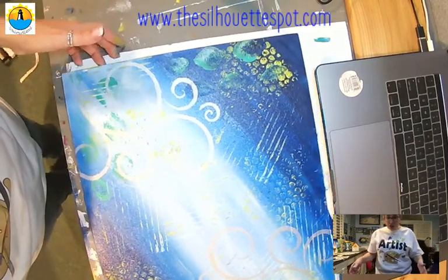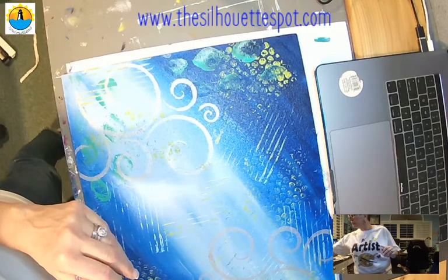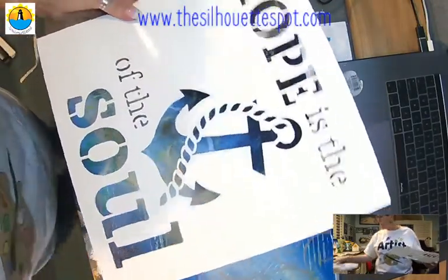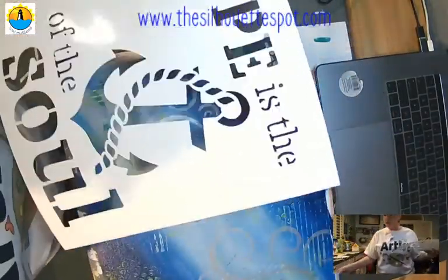Now, I'm going to do my saying in white. I have this stencil. Hope is the anchor of the soul. And I'm going to do it in very fresh, bright white. So I'm going to get a new plate. I use these. They look like paper plates, but they're actually plastic, and I use them and reuse them.